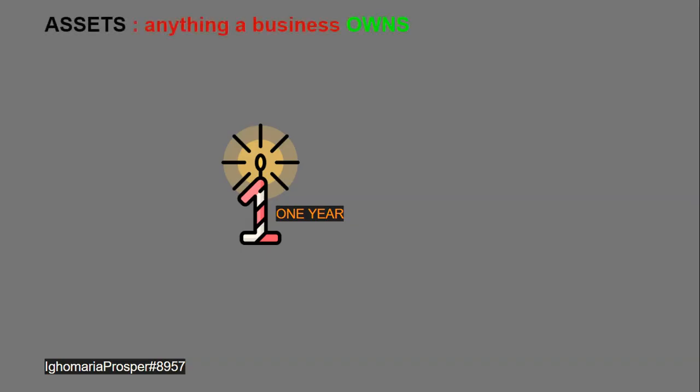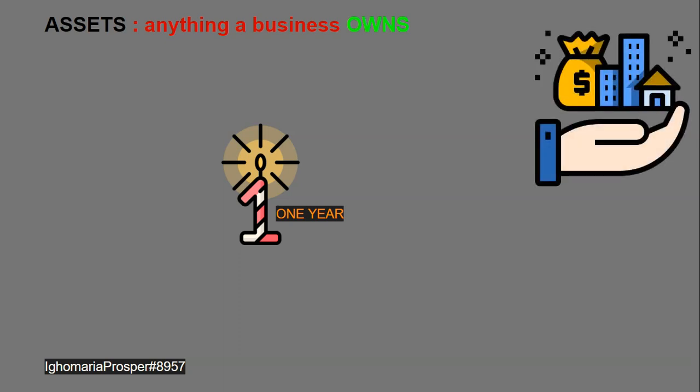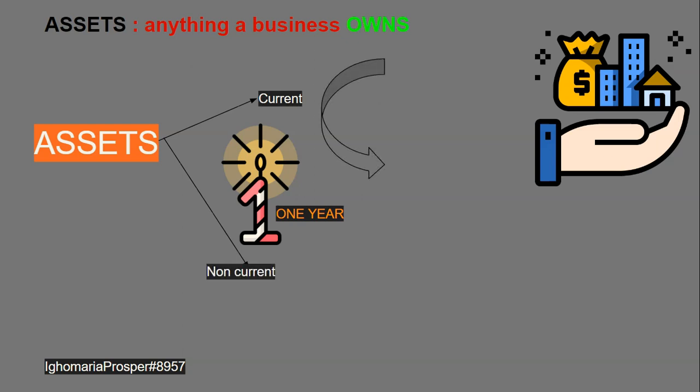So assets, that which a business owns, and we use a 1 year frame. For that 1 year frame, we can differentiate assets based on current and non-current. So for current, these are assets that can be liquidated within 1 year. Talk about things like prepaid expenses, stuff like account receivables. For the prepaid expenses, we talk about things we've already paid for: advertising, insurance, any other stuff we've paid for before. That's what we call prepaid.